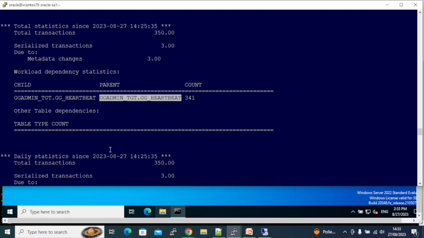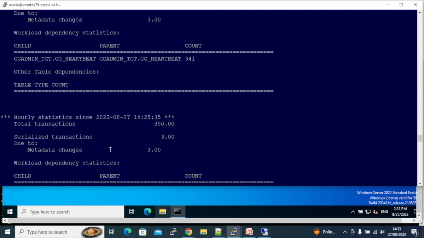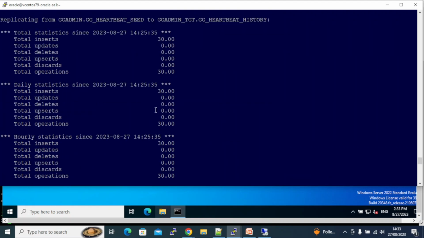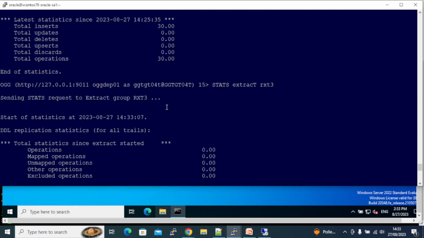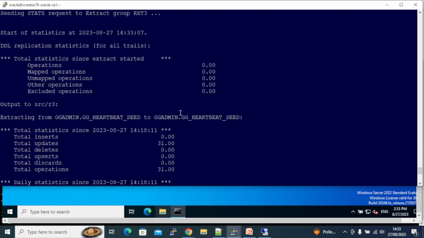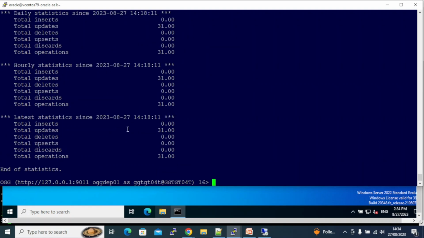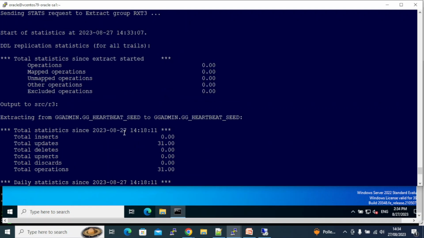We are least concerned about heartbeat because it's not our application table. When it comes to the extract statistics, operations are 0, so there's not much transaction happening for now.